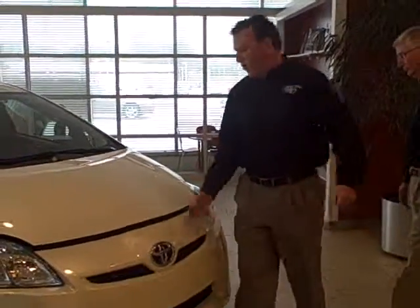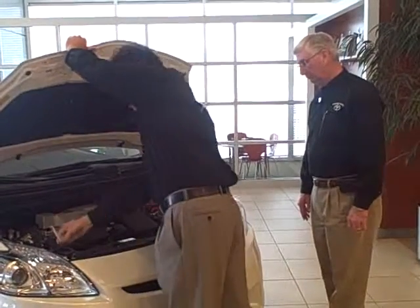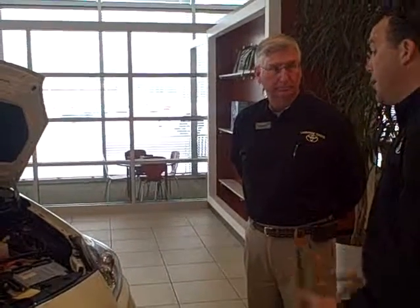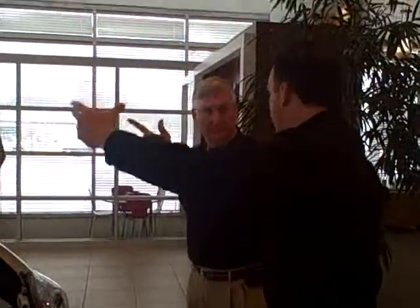You're going to love this. Really easy to open — one hand, you can lift it up. The one thing I'd like to point out first: remember you said your daughter had been in an accident, so safety is huge. This car is extremely safe. First of all, you're sitting in basically a roll cage. You've got reinforced steel beams in the doors. The motor also has drop-down motor mounts — if you're ever in a front-end collision, that motor will actually drop down the vehicle and hold the integrity of the cabin. All the shock is displaced around the cabin.